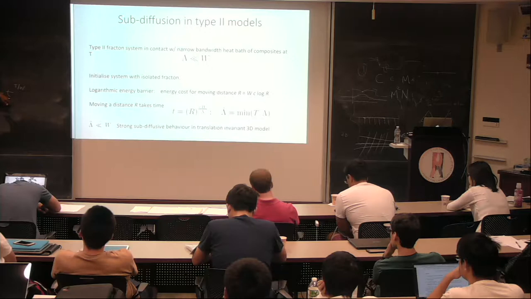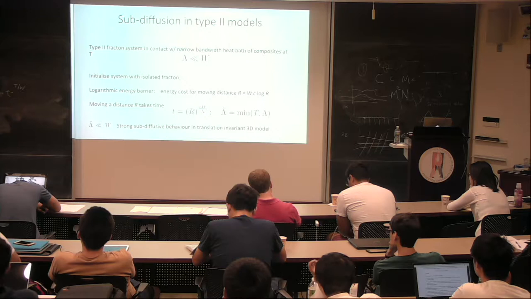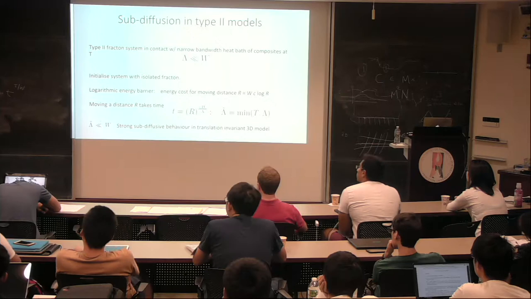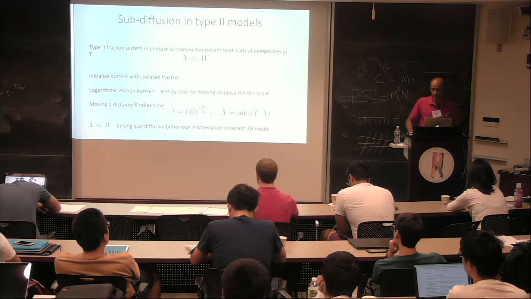But now, this log r behavior is only true up to the typical spacing between fractons. So it's extreme subdiffusion up to some length scale where the fractons find each other and become mobile composites, and thereafter it should be diffusion. But up to some long time scale, there's subdiffusive relaxation. You can estimate the time scale up to which there is subdiffusive relaxation. Again, it follows from here, really.